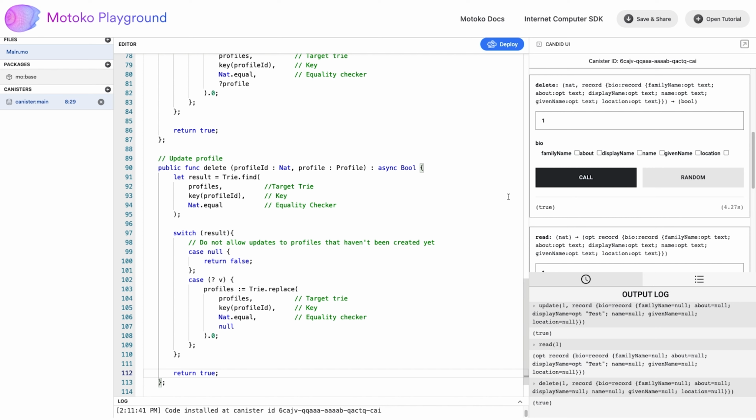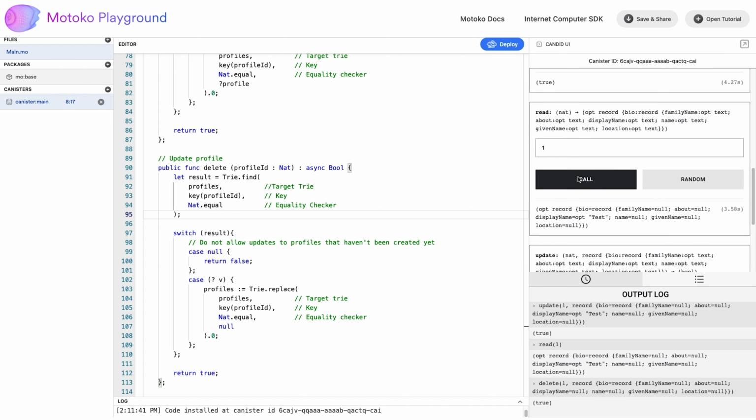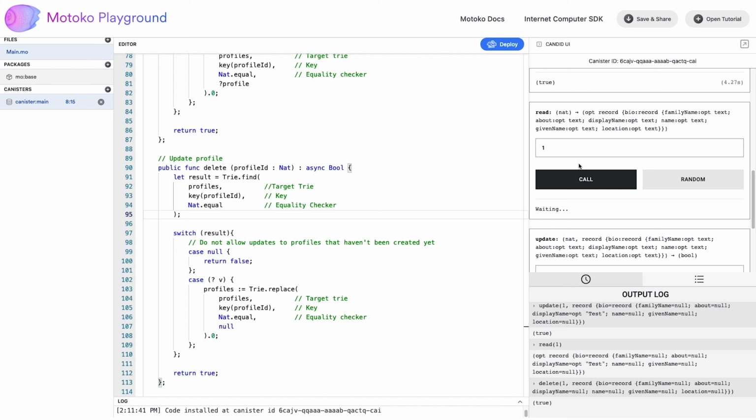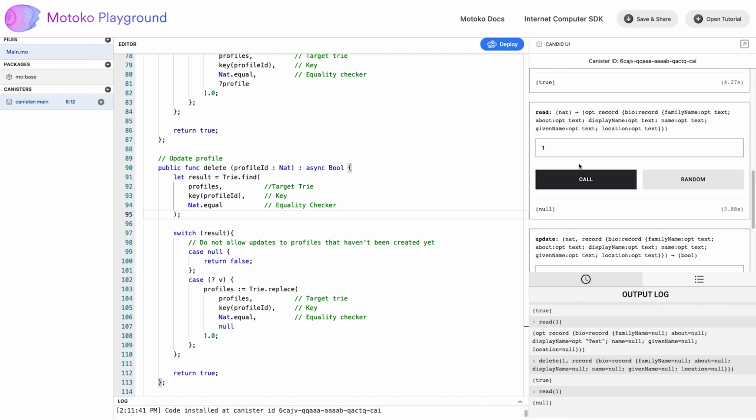Which reminds me, since delete, we don't care about replacing the profile, we can remove that argument. All we need is a profile ID. So we've now deleted, and we can check again. And just like that, profile 1 is now null.